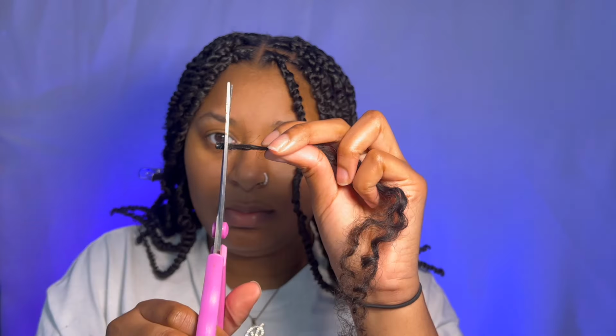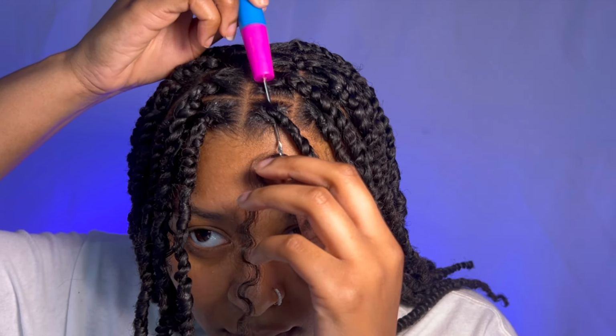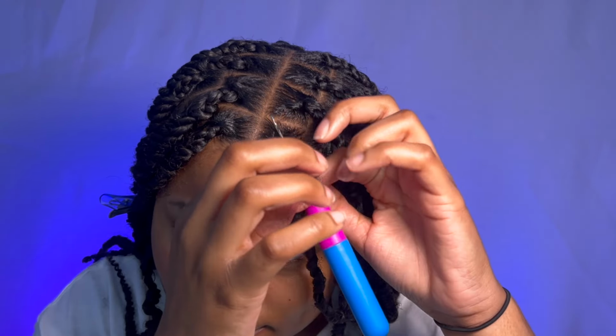I'm about to show y'all right now how I put in these curly pieces. I'm cutting off that little thingy and I'm gonna crochet my strand through. And at this point, once I have it crocheted through the box part, I'm just going through the actual twist and crocheting it through.